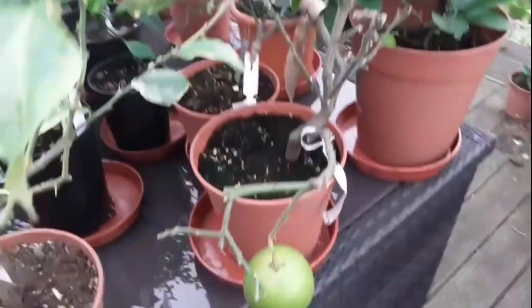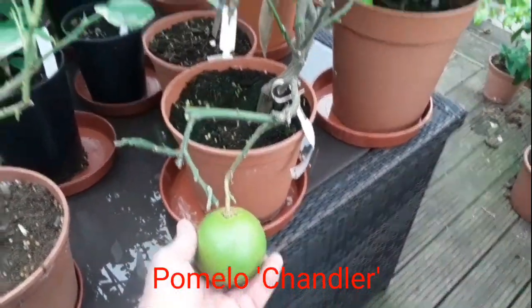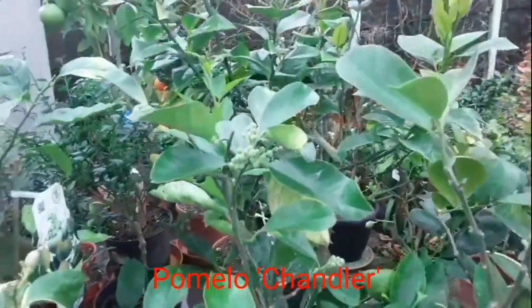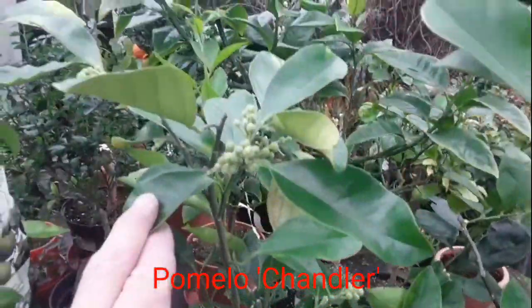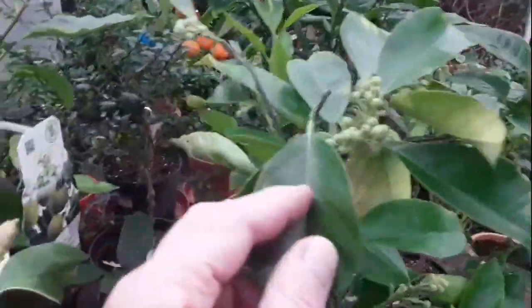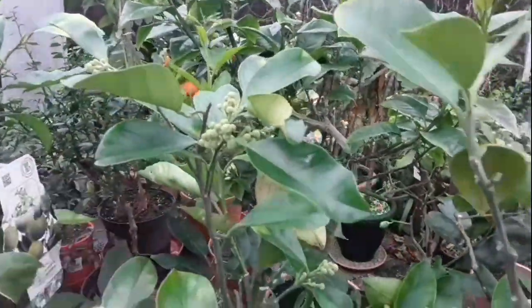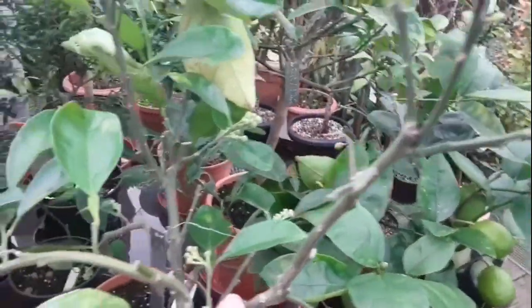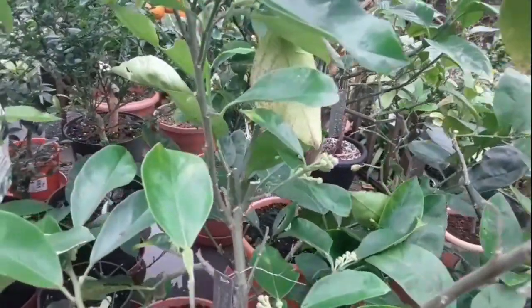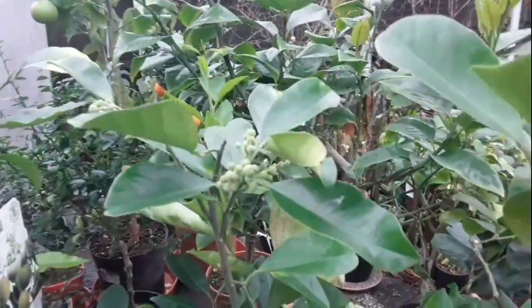Next to it we've got a Chandler Pomelo, which you can see has got a fruit on it. Now this is another citrus that for some obscure reason doesn't seem too keen on putting out leaves. It's absolutely covered with flower buds yet again, and I'm actually going to put it into the summer house today, because I like to try and encourage the flowers to come out. But for whatever reason, despite all these flower buds, it does not seem to be happy to send out new leaves. Very strange.